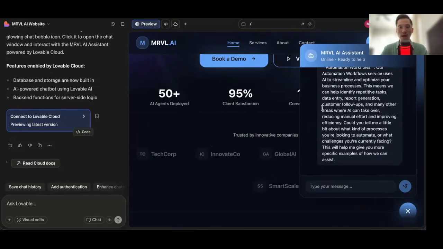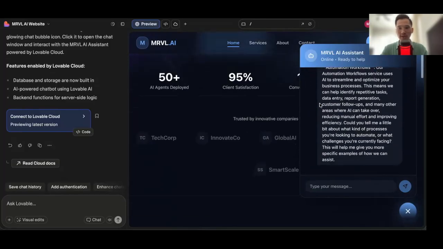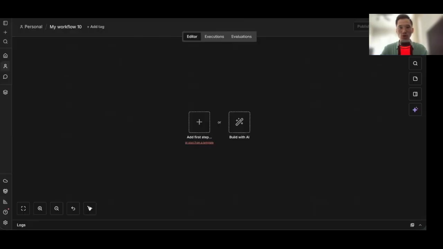Okay, awesome. Now, the thing about using the Lovable LLM is that, of course, you don't have all the control that you want in terms of creating the style, the prompt, and how the AI agent should act. And so, what I'll do in the next video is show you how to do the full AI chatbot via n8n webhooks. So, just a quick overview.